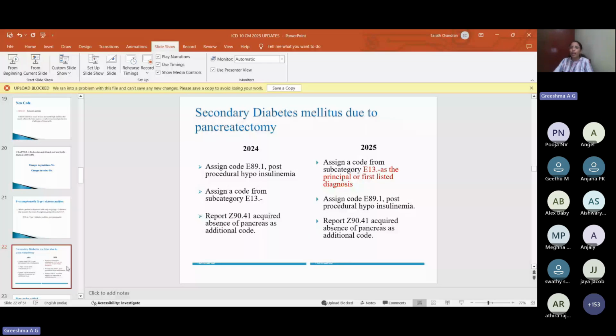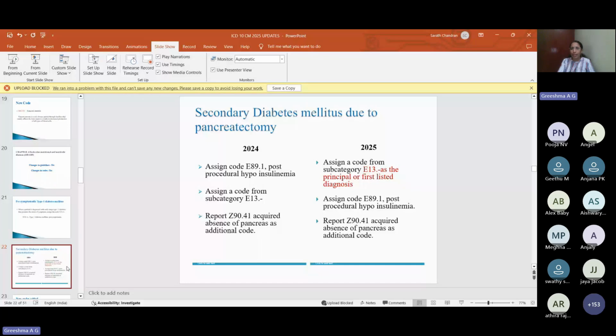Then we can report the acquired absence of pancreas. This is the sequencing order for secondary diabetes mellitus due to pancreatectomy. So this is the updated guideline. You have to know this one. I think these are the only major guidelines in 2025. So these two are the major guidelines in chapter 4.